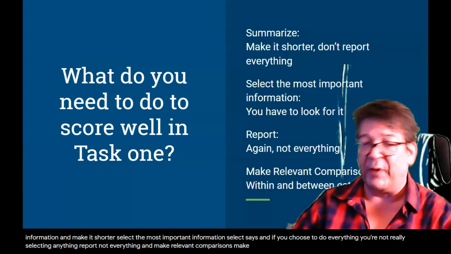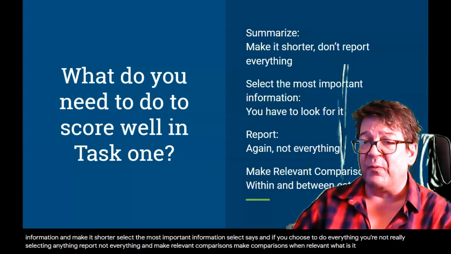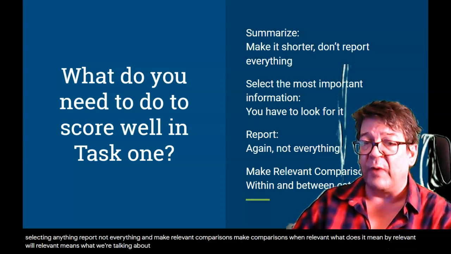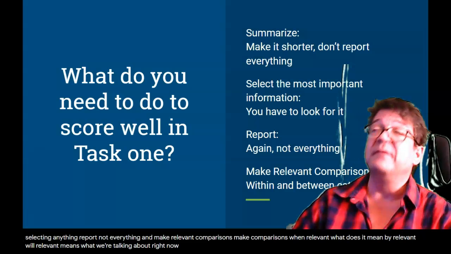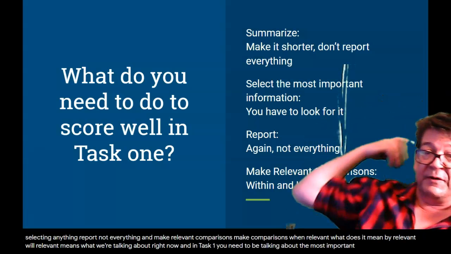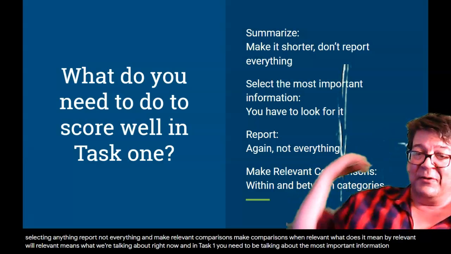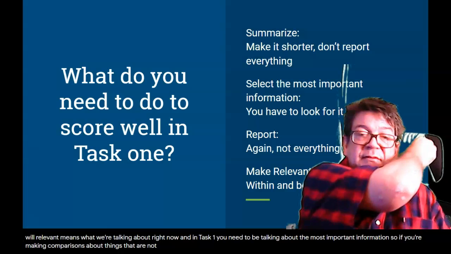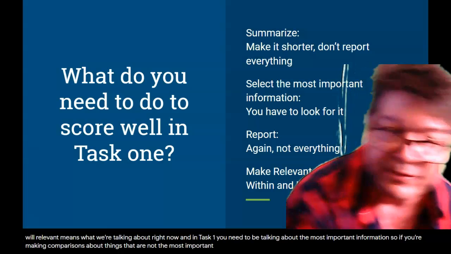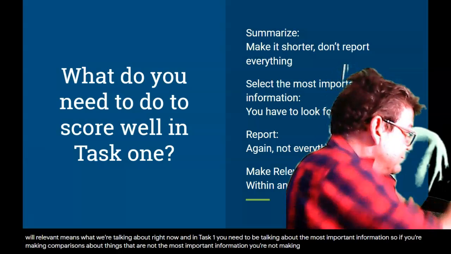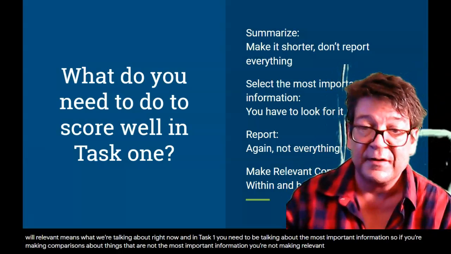And make relevant comparisons. Make comparisons when relevant. What does it mean by relevant? Well, relevant means what we're talking about right now. And in task 1, you need to be talking about the most important information. So, if you're making comparisons about things that are not the most important information, you're not making a relevant comparison.